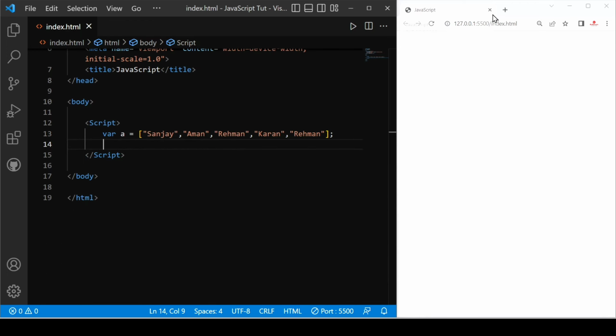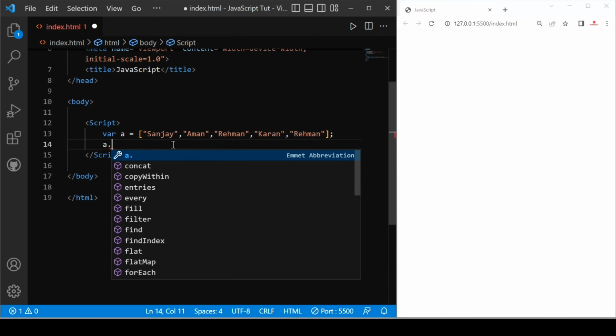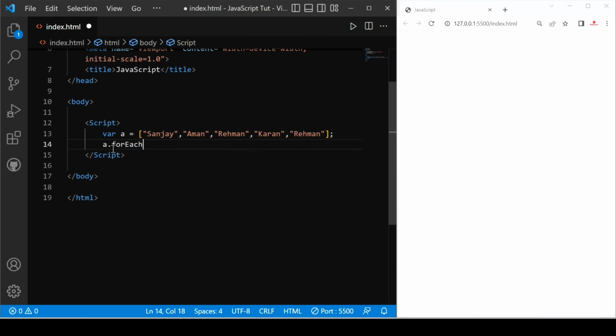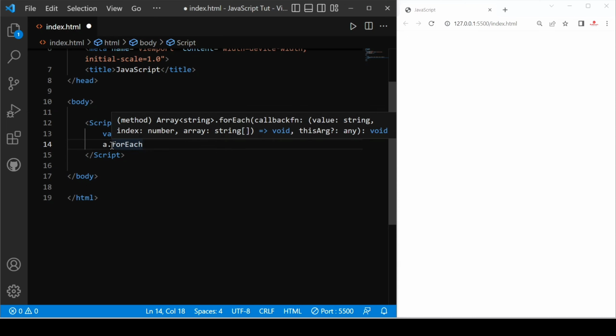Okay. Now we are going to see an important method of JavaScript, which is nothing but the forEach loop. If you want to access these elements individually, then you have to use a for loop, and you print with the help of the for loop, and in that way you have to declare variables and do much more tasks. You can easily do that with the help of the forEach loop. Okay, just use a dot forEach, and make sure whenever you use a JavaScript function, it follows camel case. After completing one word, it starts with a capital letter.